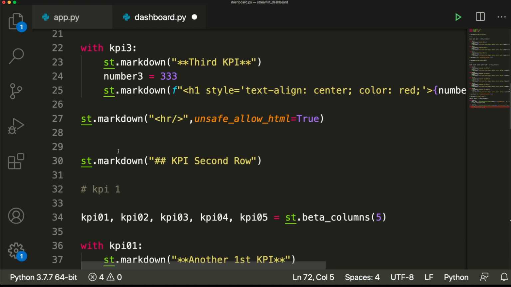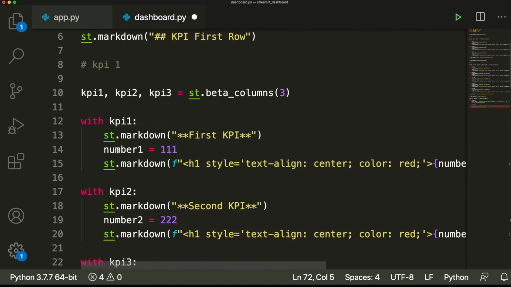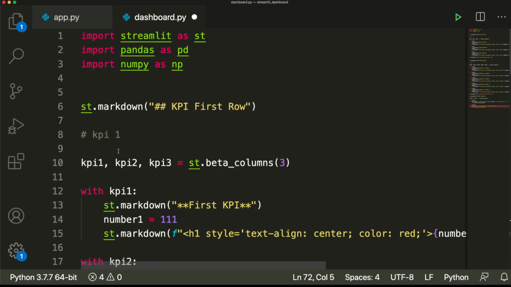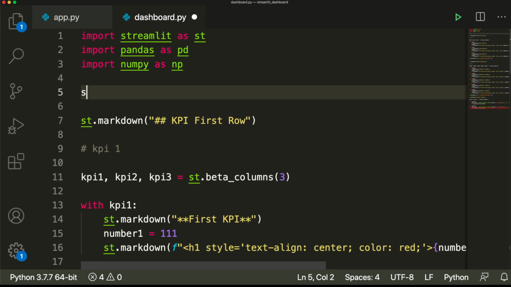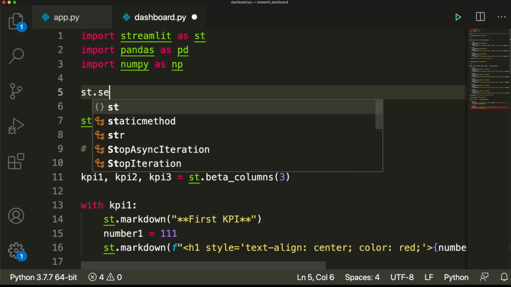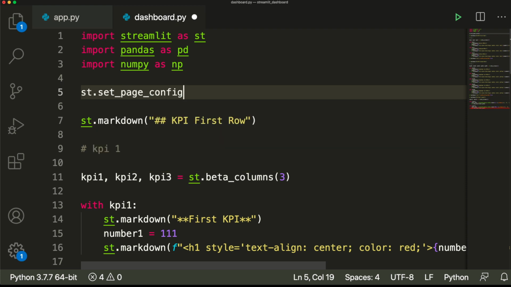So if you have noticed in this code, there is one thing probably we did not set up, which is the favicon that I said, and that is something that we are going to do with the set config. st.set_page_config.